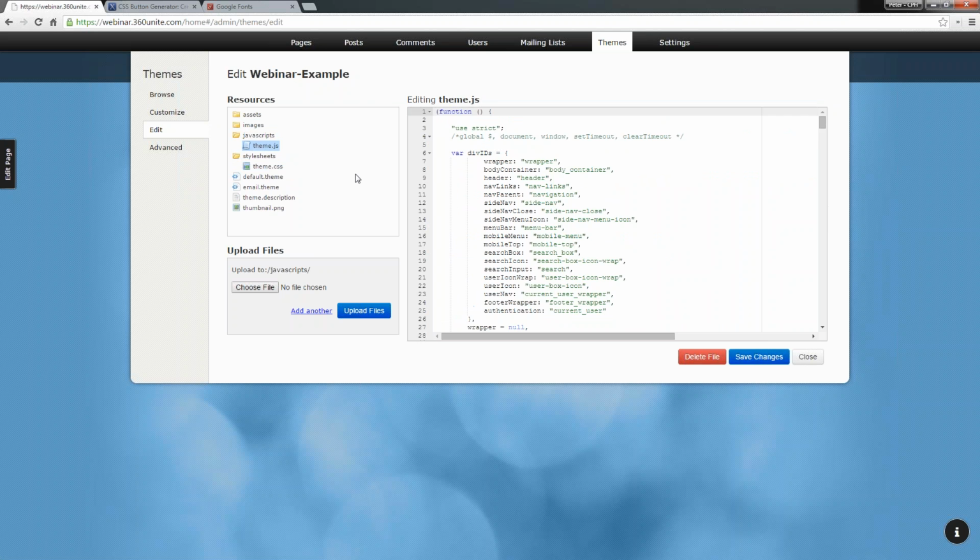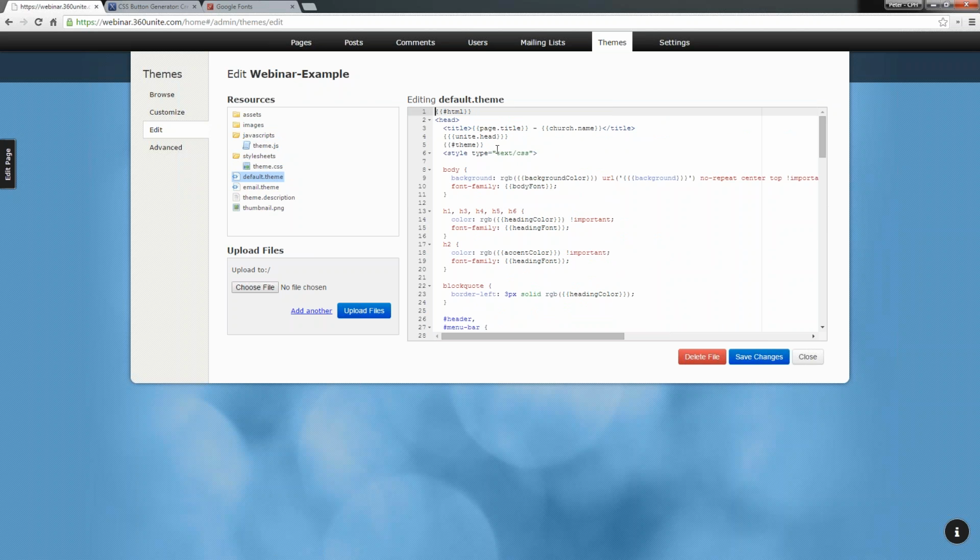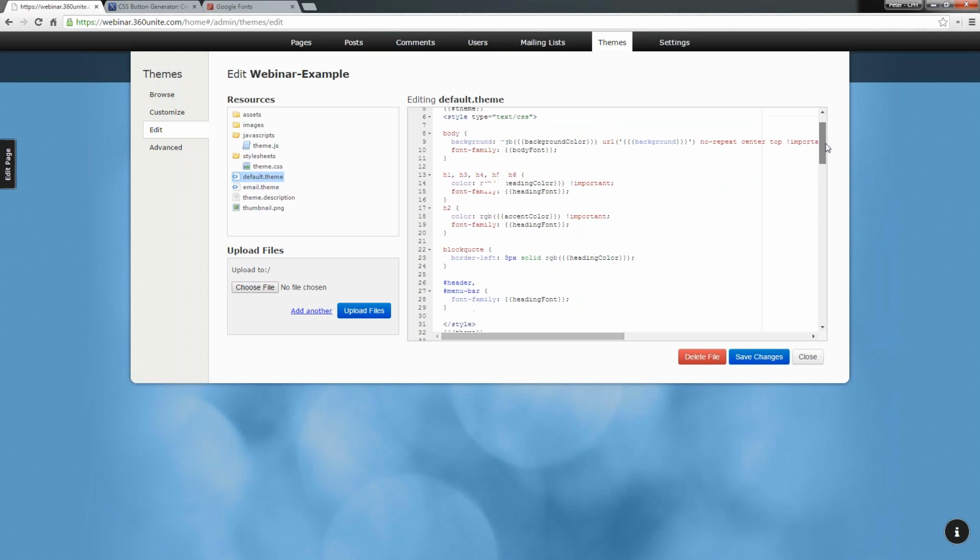We won't go into those details, but on your default.theme file, you'll see that there's basic HTML, those tags that we talked about before. There's also these little mustache things. It's the curly bracket, but the concept is called mustache, which allows our application to apply different things within the HTML. So for example, here we apply the page title and the church name automatically using this mustache, and that's applied elsewhere in your settings, but plugged into your HTML code.